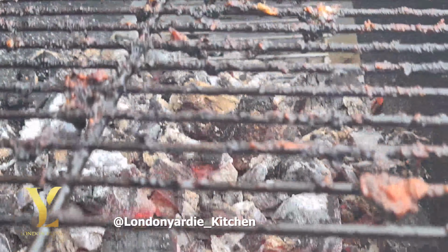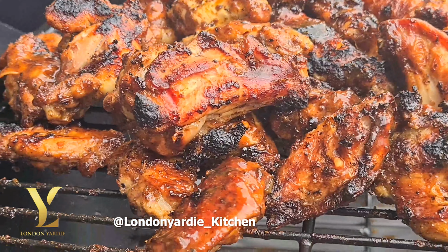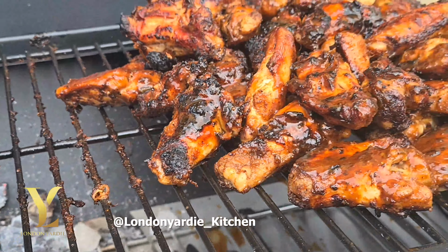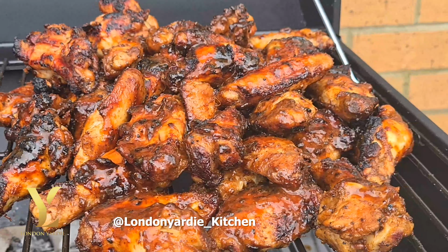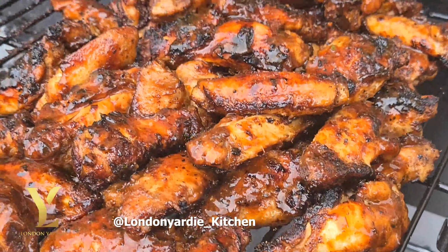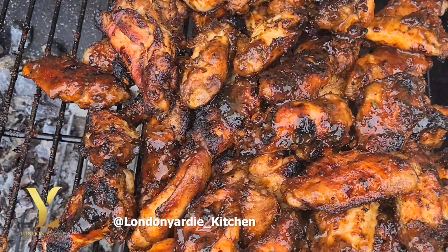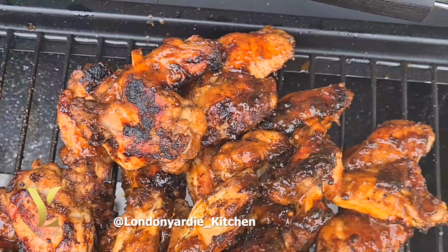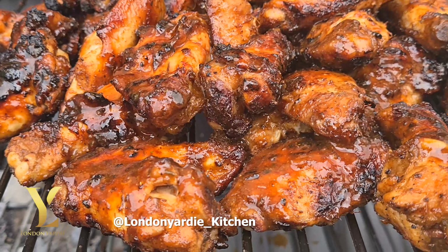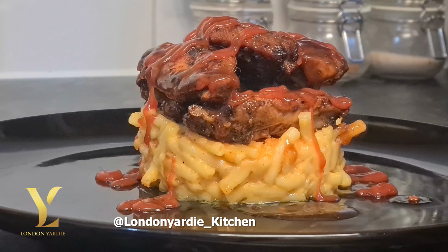And look at this now. This is chicken wings, jerk wings at their best. Drunk like a drunken master. As we say in Jamaica, who beg nah get, who no beg no want. So I'm going to share my portion now. I'm going to share mine with some macaroni and cheese. That's my little macaroni and cheese, little style.